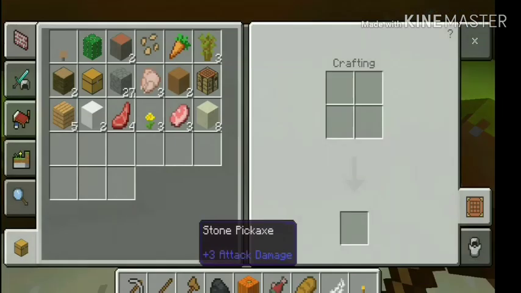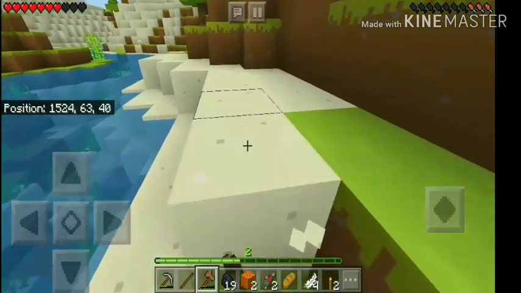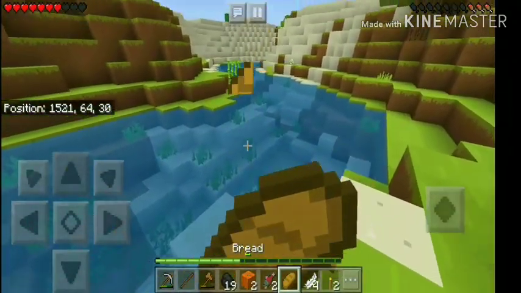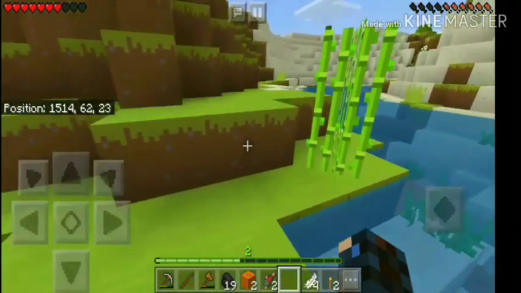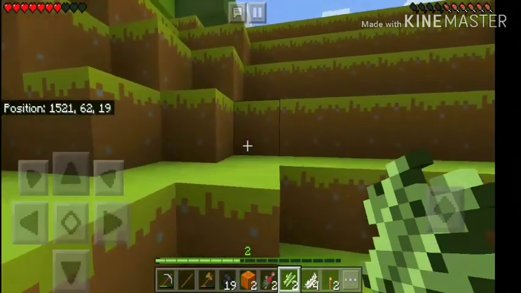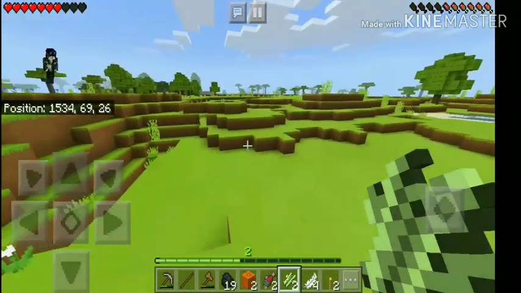One piece of sand, I got eight. We'll get one more. Ooh, sugarcane. That's good. What's up? I need to eat. Sugarcane, good. Perfect. This is a good start. I just need one more piece of wool. That's all I need, just one more piece of wool.